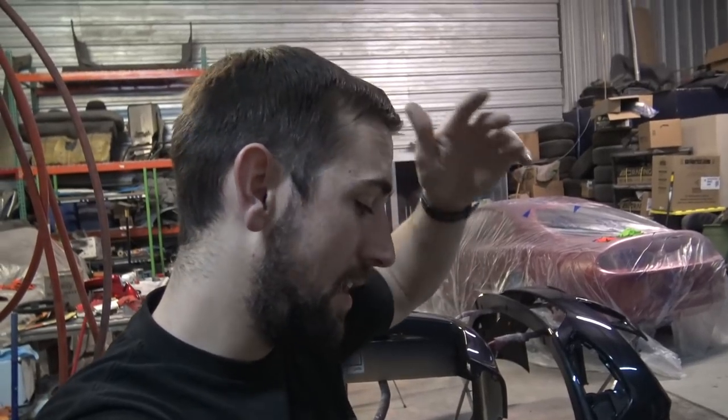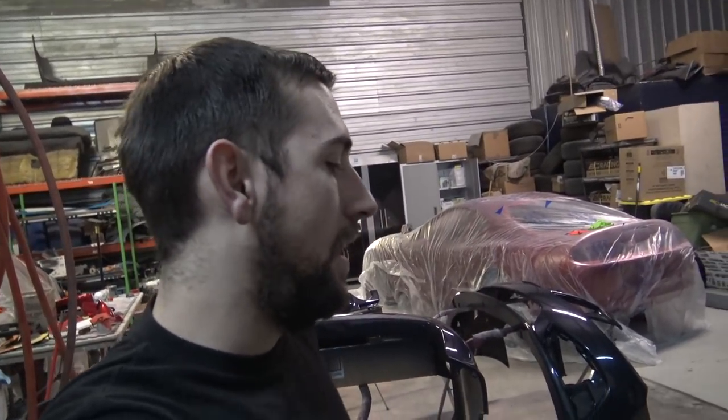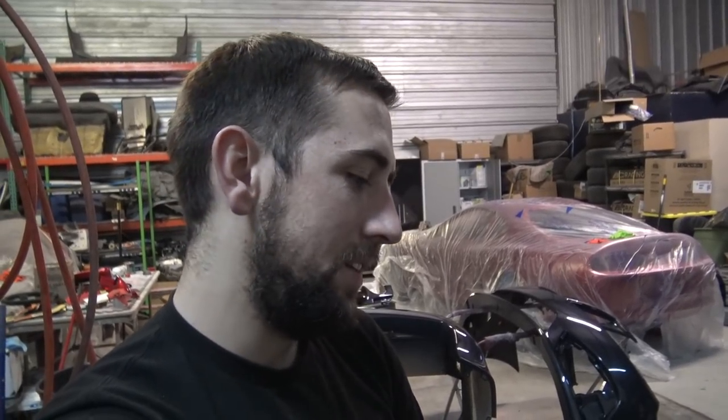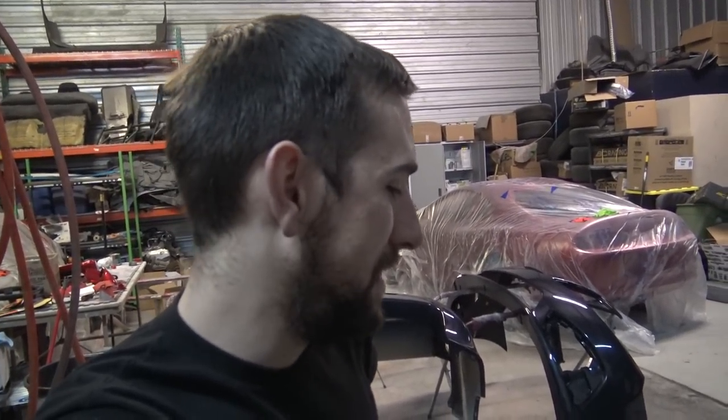Now just isn't the time for me to be spending on this thing. I've already spent too much time on this in general. For the amount of time I spent on this, I could have put a single turbo on the other Supra, the daily Supra, and converted it to a manual transmission, and I could have been driving a Supra around instead of this. I feel like I'm stupid for even messing with this thing right now.